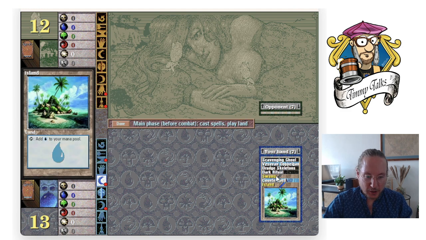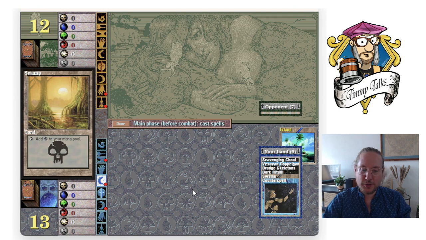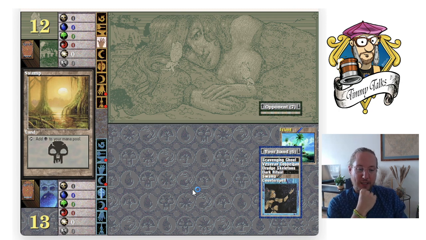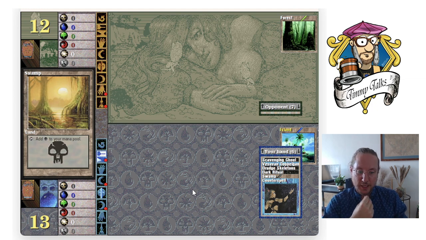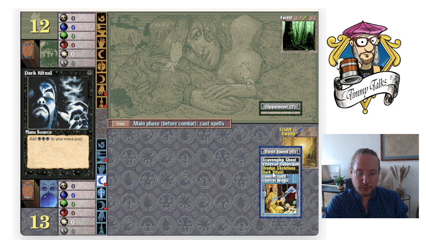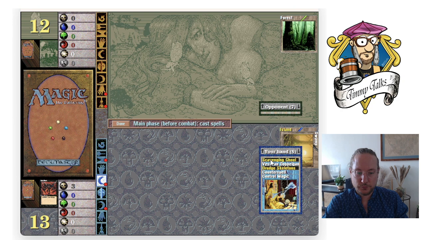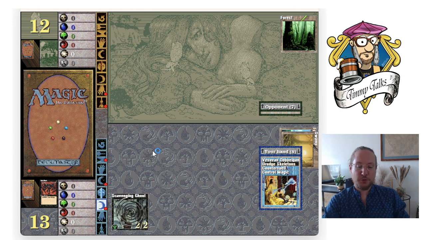What can I do? Dark Ritual into... You know what? I'm going to do Dark Ritual turn 2 into Scavenging Ghoul. That's the plan. I've got Counterspell, Dark Ritual, Drudge Skeleton, Vesuvan Doubleganger, and Scavenging Ghoul. And a swamp. So let's play swamp, Dark Ritual, Scavenging Ghoul. Yeah, let's put this pressure on.